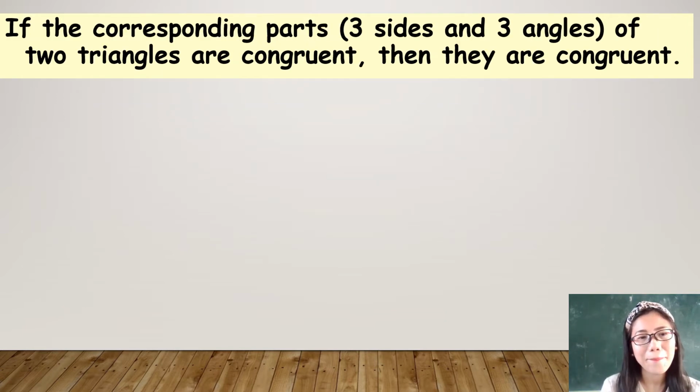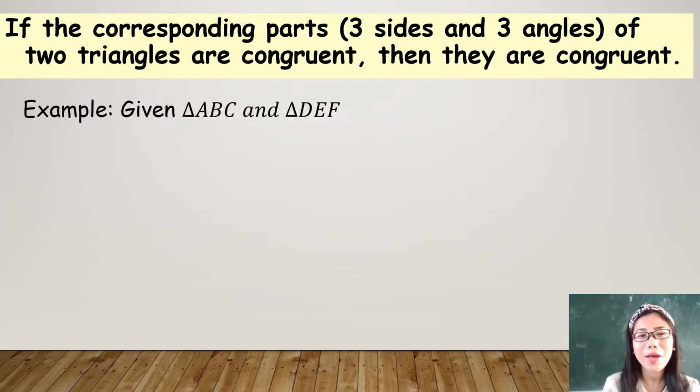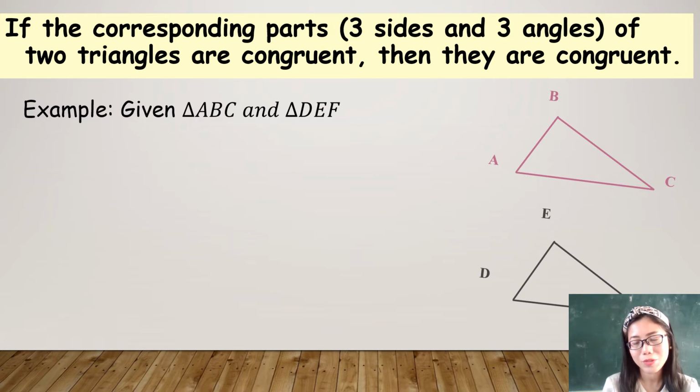Okay, let's have an example for that definition. Again, if the corresponding parts, 3 sides and 3 angles of two triangles, are congruent, then the triangles are congruent. So you have your given triangle ABC and triangle DEF, as seen in the drawing.